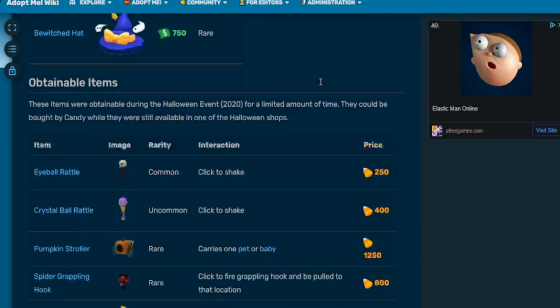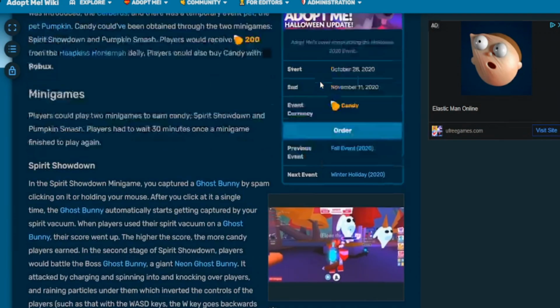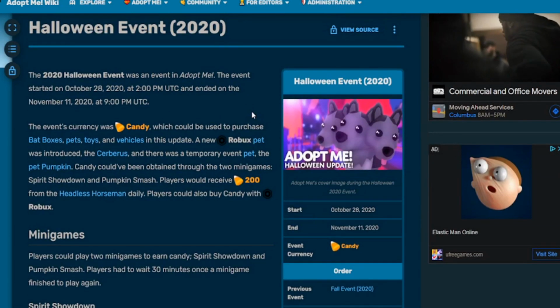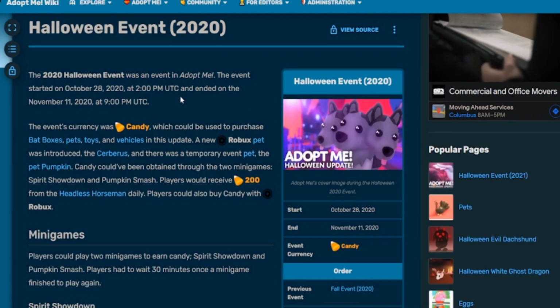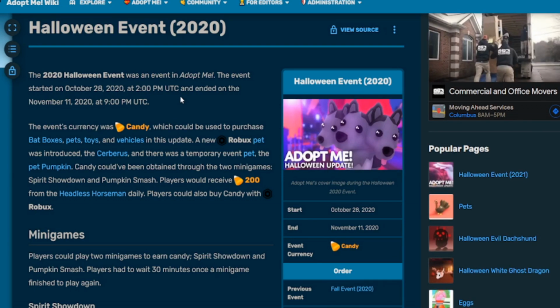Okay, so the Halloween event 2020. In this event, it was okay. It was an alright event. I wasn't a big fan of the mini games. It released on October the 28th, 2020, and it ended on November 11th.